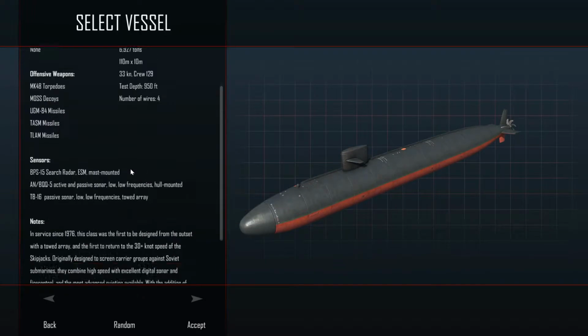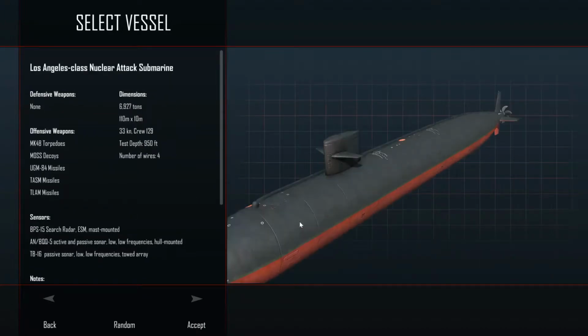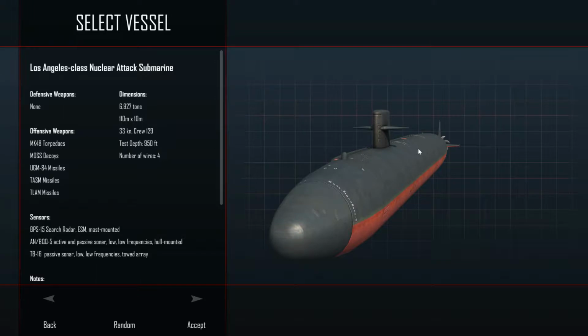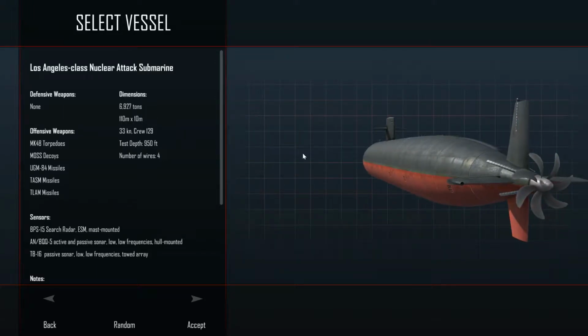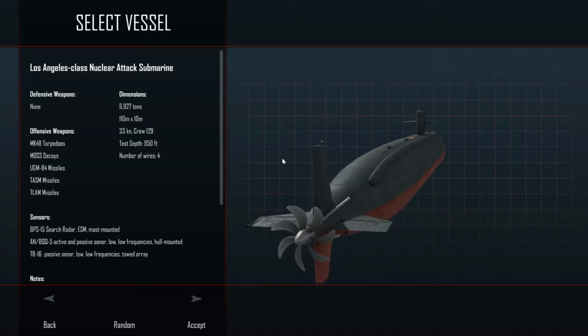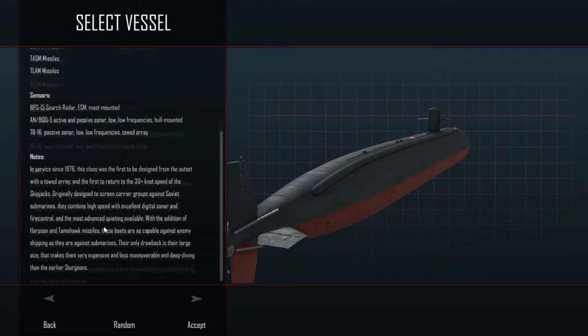So with that, we are going to play a Los Angeles class attack sub, Flight 1, which means that it is the most basic LA class there is, some of the old school ones that were first built. So we have our standard Mark 48 torpedoes, decoys, Tomahawks, anti-ship, anti-land attack missiles. So here we go.